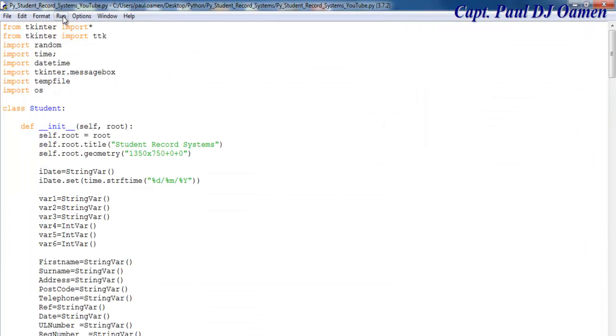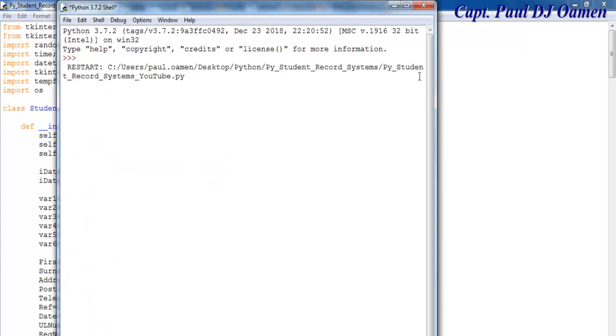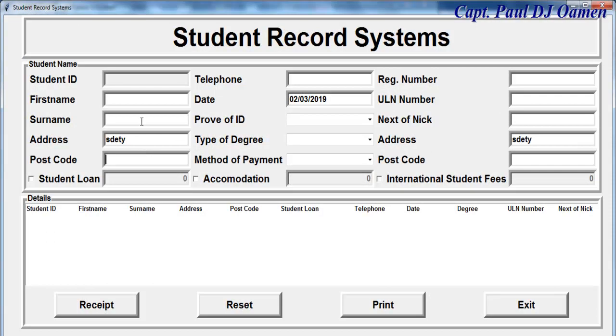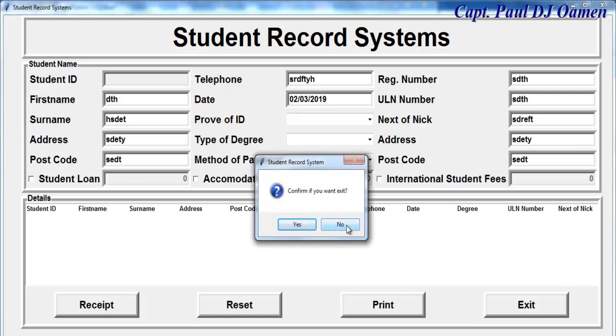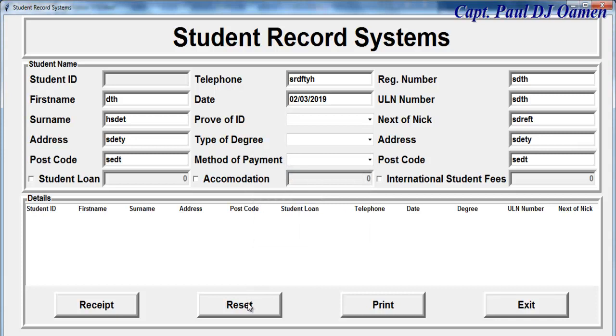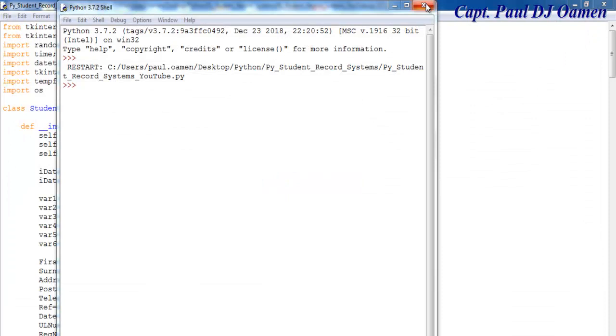Okay, so I think you see the reset. I don't seem to like what happened, because the reset didn't ask me to check if I'm sure if I want to reset or not. Look at what's going on. Just like this, if I click on this, it says confirm if you want to exit. But if I click on this, there, all gone. Well, I'm going to change it and let it take this format. Like I said, I don't like the format the reset took, so I'm going to exit out, and let's come right down here.